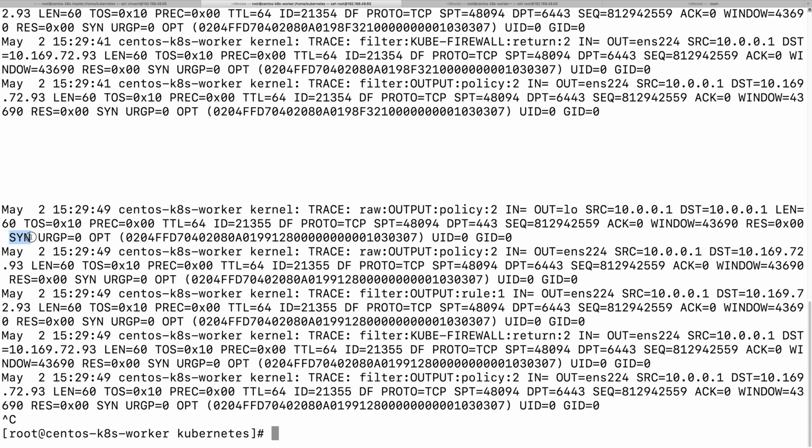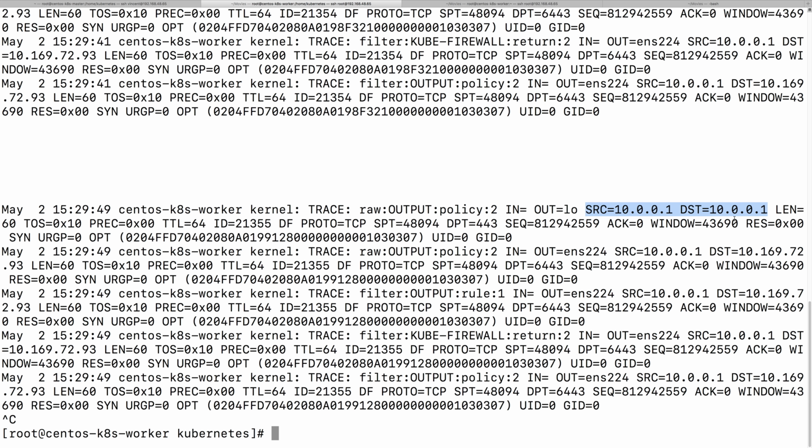So that's the first packet of the TCP three-way handshake. Notice the source IP and the destination IP are the same, which I think is expected because this is a local telnet.